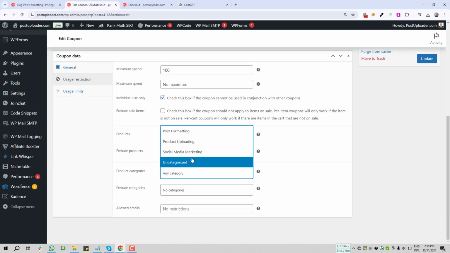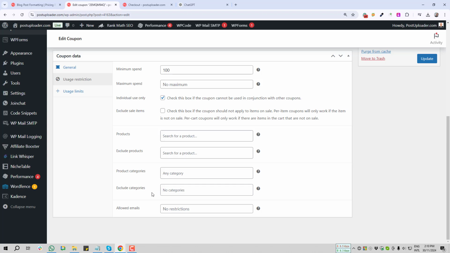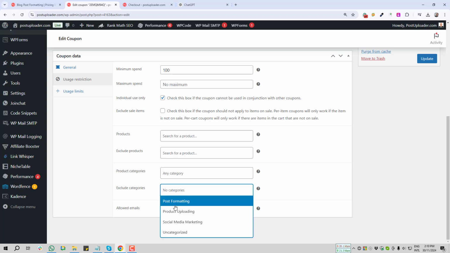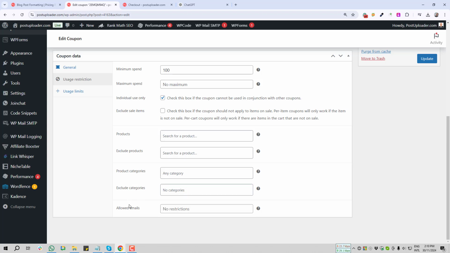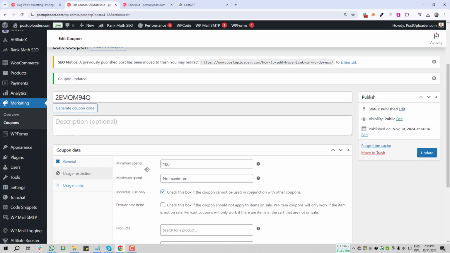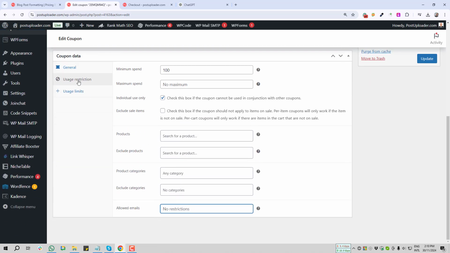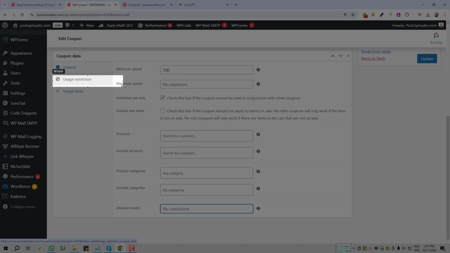You can select it from here. You can even exclude a category from here. Finally, if you wish, you can add allowed emails. I mean, you can give a specific email address. Only those email users will be valid for this coupon code. So the usage restriction part is done.